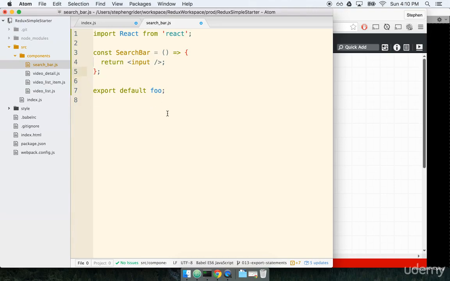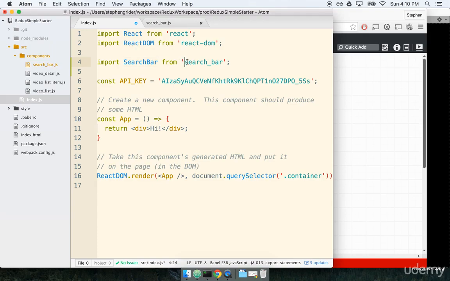So I'm going to delete this, and we'll replace it with search bar like so. Okay, one more thing. Sure would be great if we could just write, import search bar from search_bar, and then expect Babel to correctly determine that, okay, they want search bar, they must mean searchbar.js inside of the components folder. Well, unfortunately, it's not quite the case. Whenever we import code from a file that we write as a developer, an actual JavaScript file inside of here, we have to give an actual file reference to the file that we're trying to import.